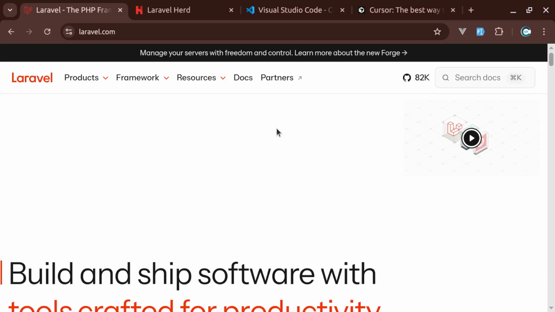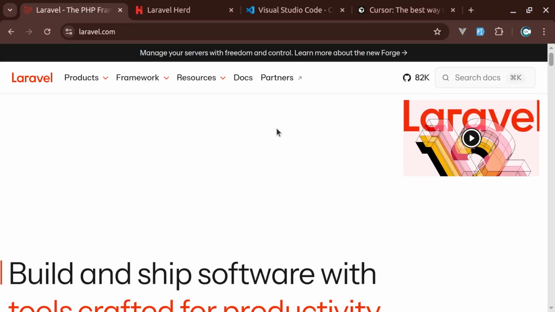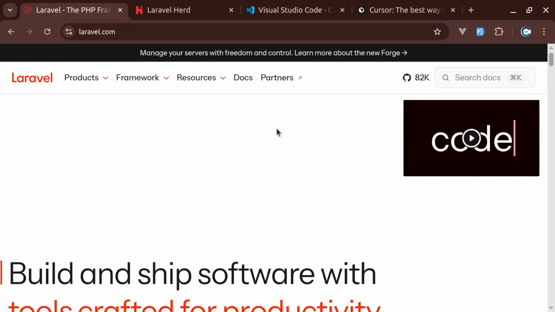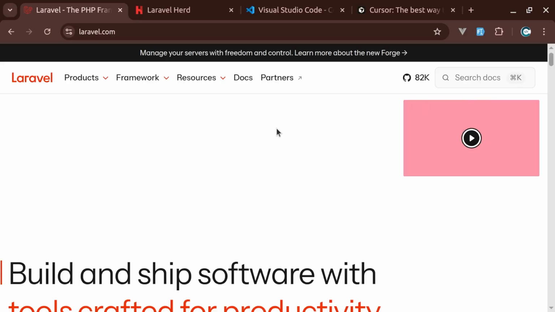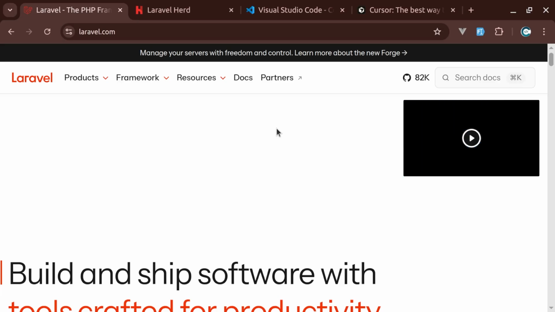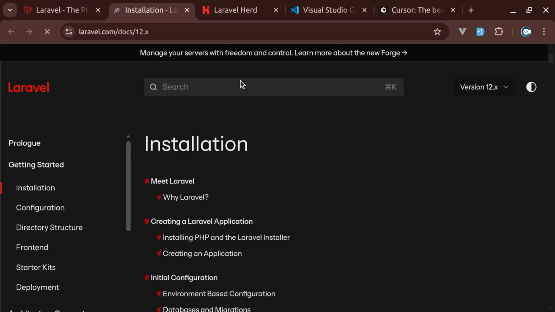Because I want to make this tutorial very beginner friendly, I'm going to mention a couple of very basic things around Laravel, such as the Laravel.com website itself, which is going to be the main point. If you are looking for some information from the documentation, you just click on docs and it's going to redirect you into the official docs. Laravel 12 is the latest version at the moment when I'm recording this, and you can have a look at everything you are looking for in the documentation.